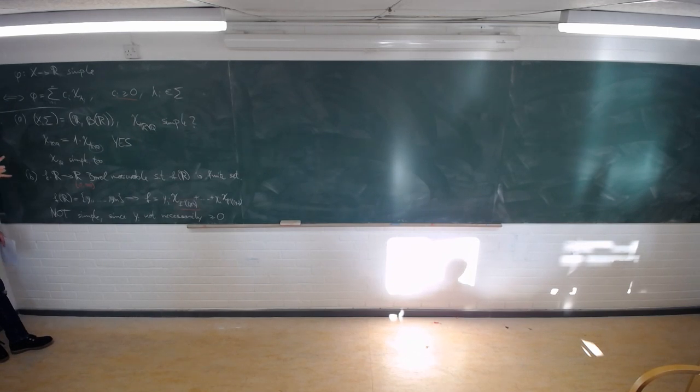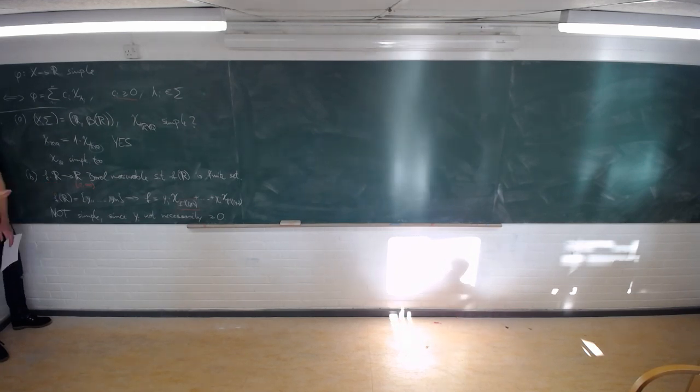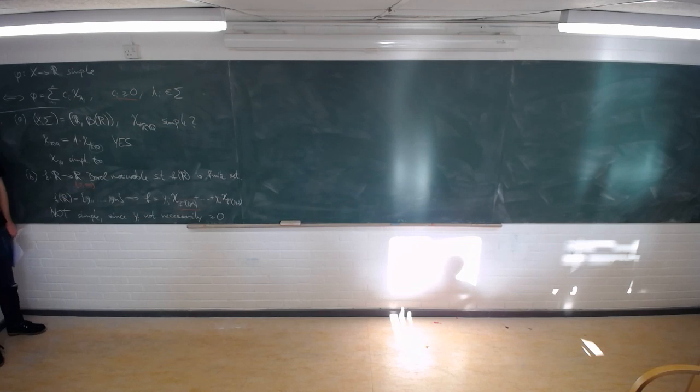Okay, are there any questions so far about part A or part B? Part B, do you need a counterexample, or is it enough to say that it's not simple from that? Well, the statement here is it's not necessarily simple. Of course, for specific f, it could happen that it's non-negative. But as soon as f becomes negative somewhere, then one of these yi must be negative. And then that's a counterexample.